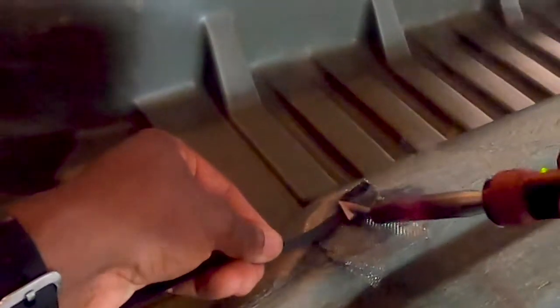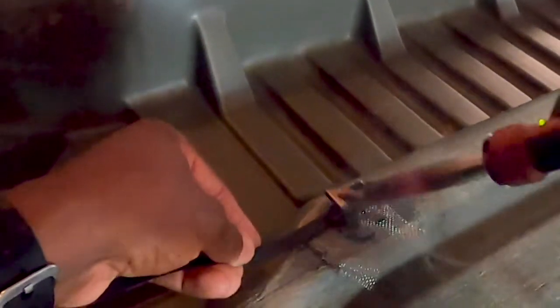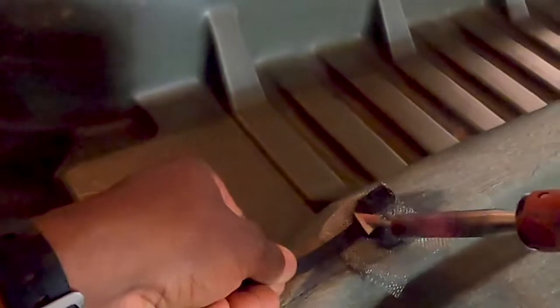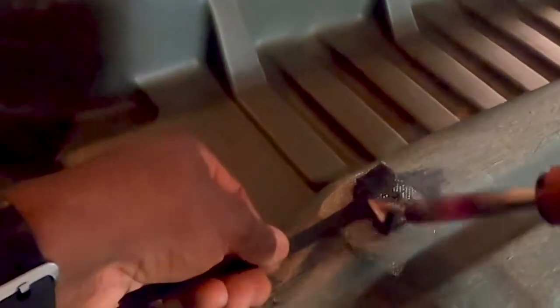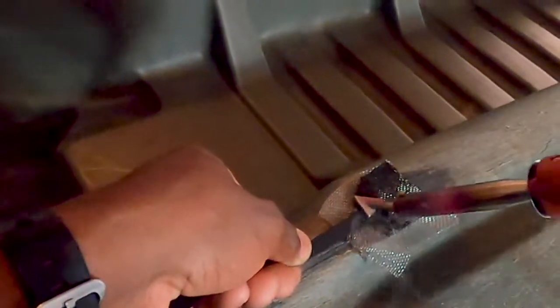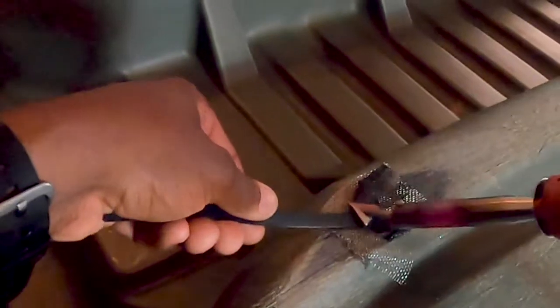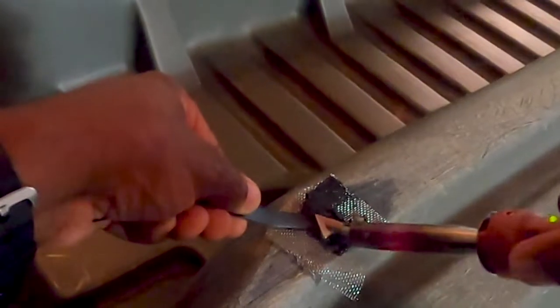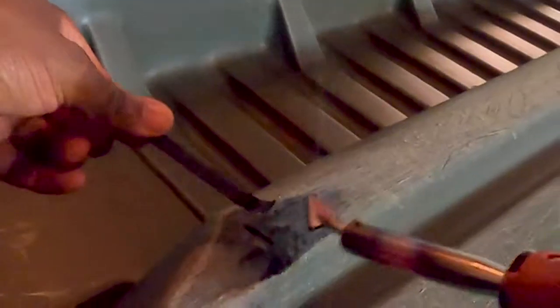All right. It's melting the rod tip thing, as it should, because it's super hot. But I don't see how this is going to keep the mesh net over it. I don't see what this is going to do for the hole. Now we're just going to apply it directly to it and see if that makes a difference.